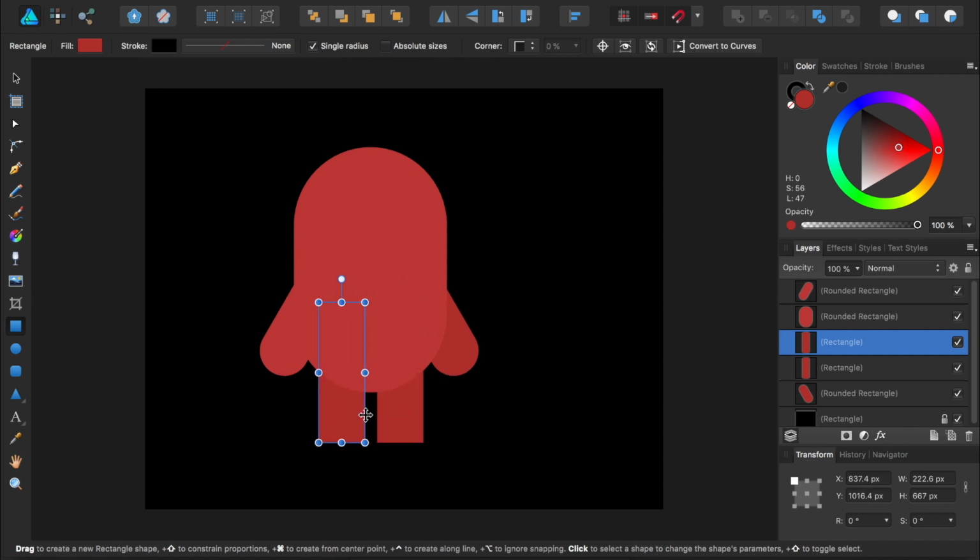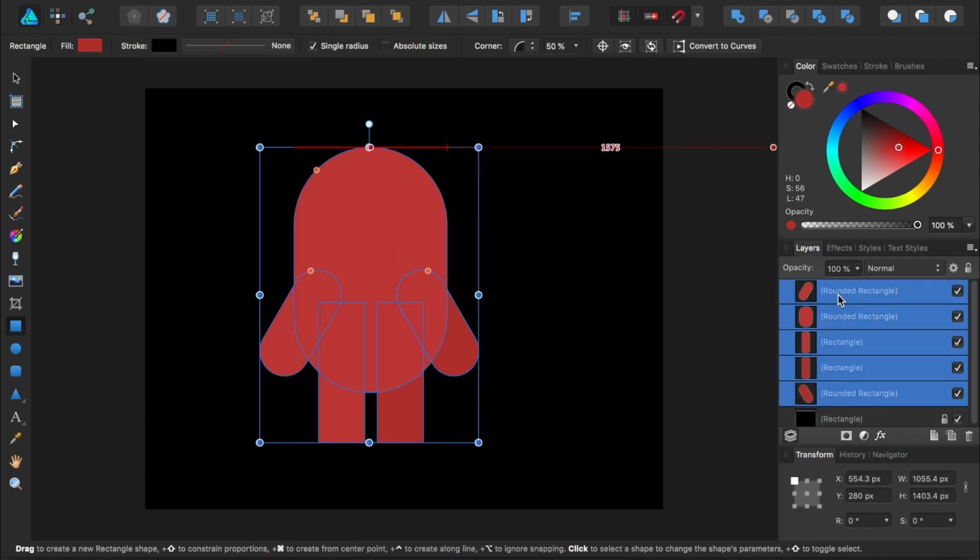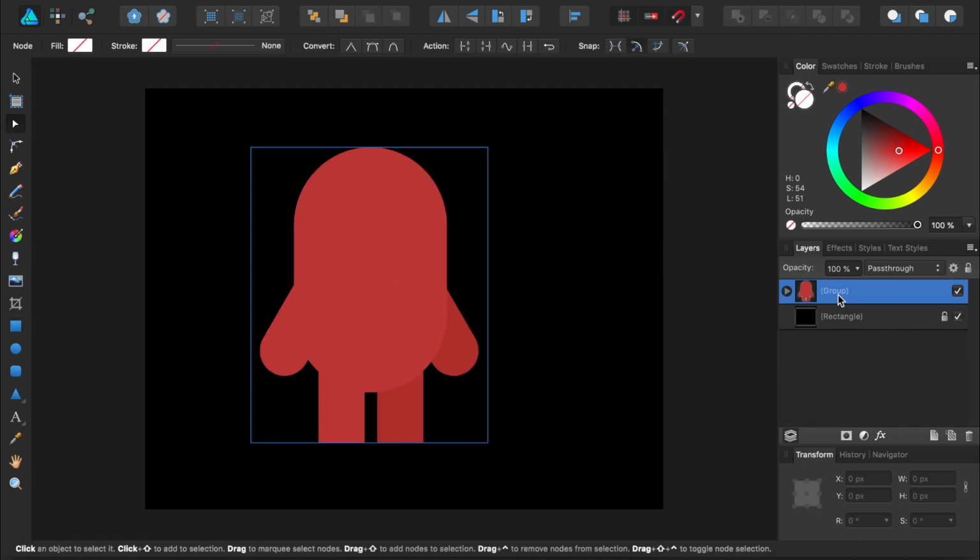I'm going to make this leg the same color as his body though. To do this, I'll use the color picker up here and click and drag to select the color of his body. Then I'll apply it to the leg by pressing on this circle right here. To keep the Layers panel organized, I'm going to group all of these layers by clicking on the bottom one, and then while holding down Shift, I'll click on the top layer and put them in a group by pressing Command or Control G.